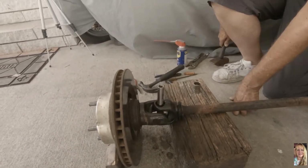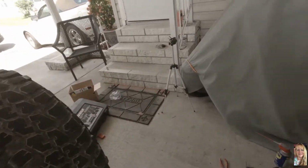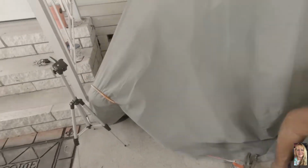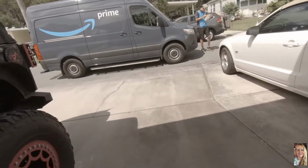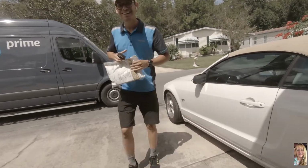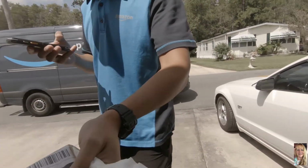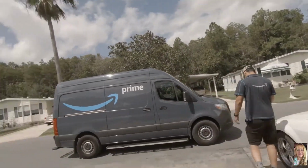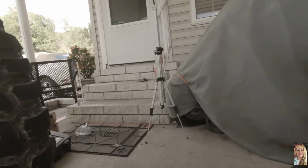Here's your things here from Amazon. Oh, nice. Here's my Amazon driver delivering my package. Yeah. Amazon Prime. Yeah. We've been waiting for you. Huh? We're waiting for you. All right, awesome. Thank you. You're welcome. Have a good day. Okay, you too. Yay, leave it up to Amazon, making a delivery for me. My arm came in, yay. This guy here came in.